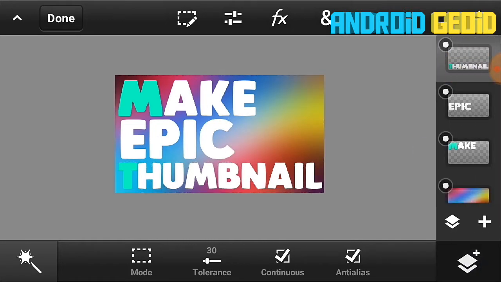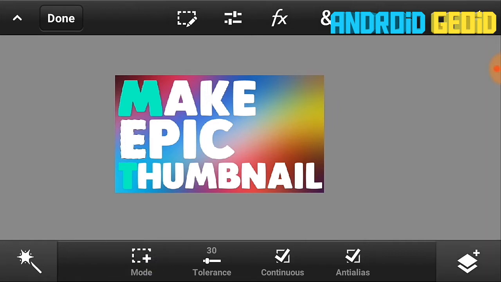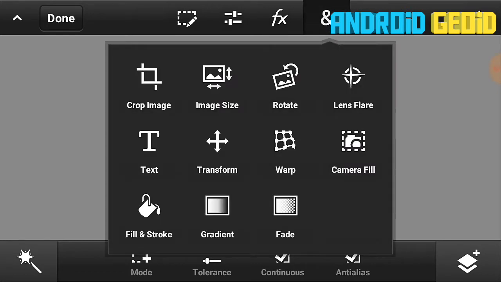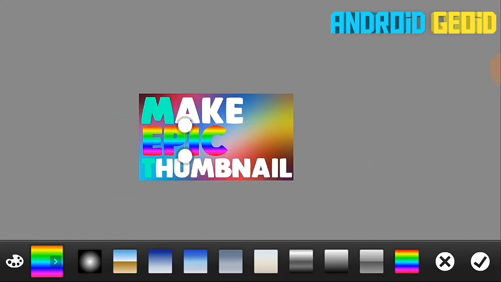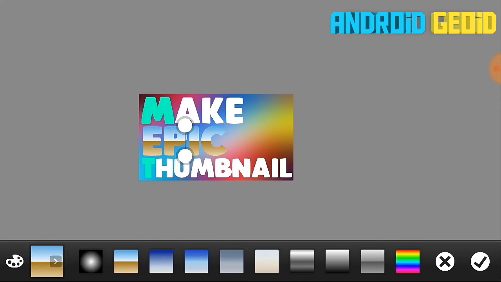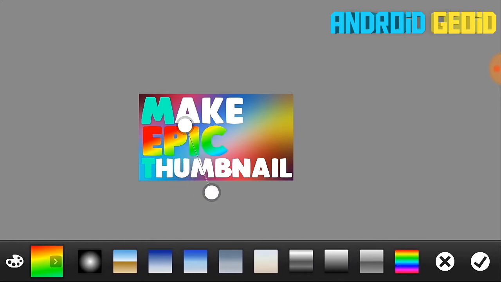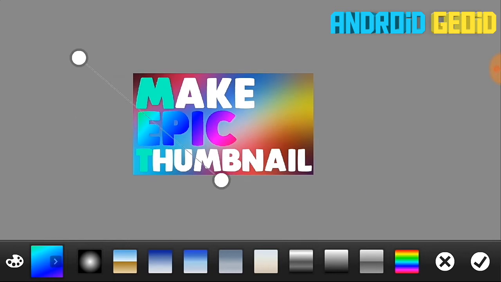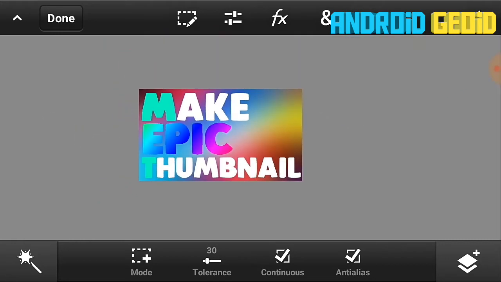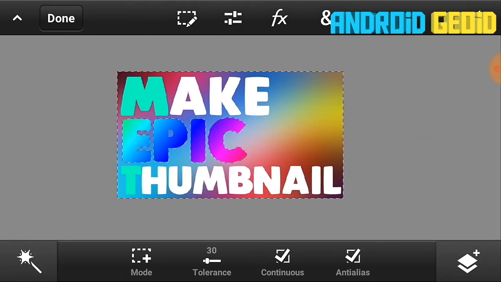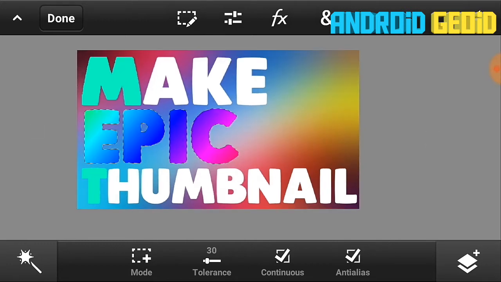After that, what you have to do is select the middle layer and select all the words with the magic wand tool, and you have to select the plus mode and select it all. After that, just click on the end and select the gradient, and here you can choose whatever gradient you want. I'll be choosing this rainbow, and you can make it nicer by adding some more colors like this. So now I choose this color, and you can be more creative and choose many combinations of colors.